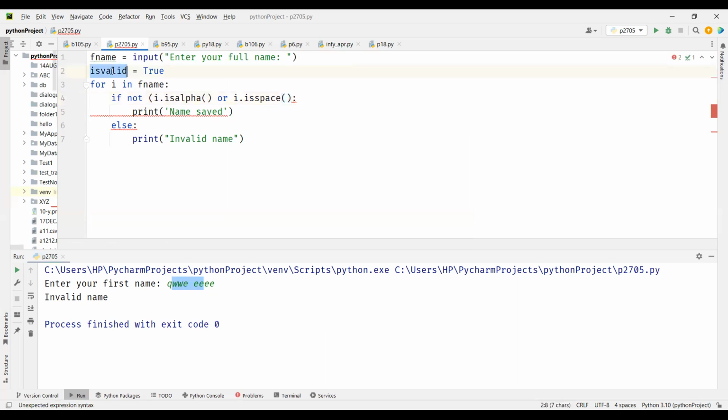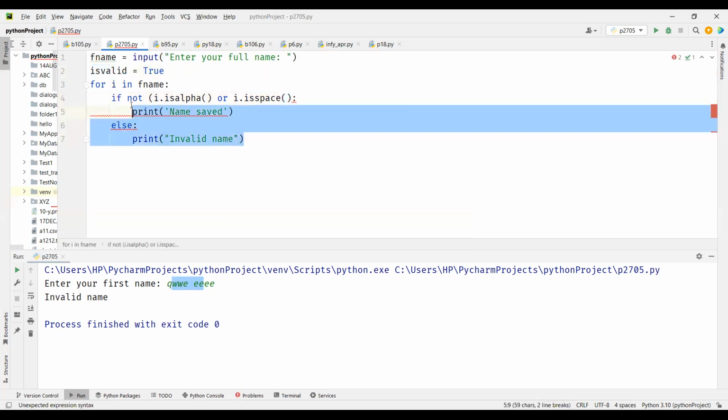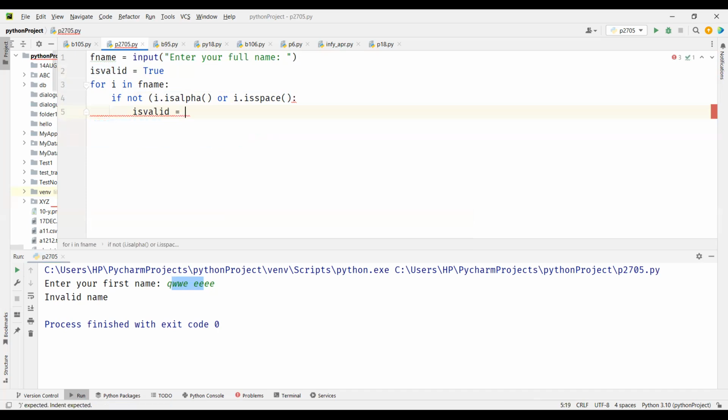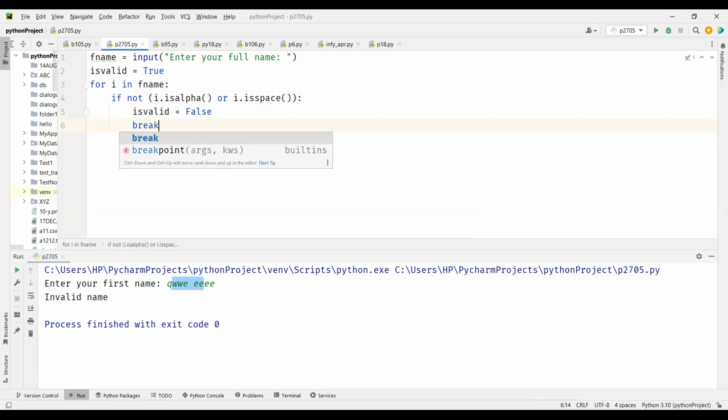Then I'll say is_valid equal to, I need to close the bracket here, right? Not. So is_valid equal to False. And then here we can break the loop. We don't have to go and check others.